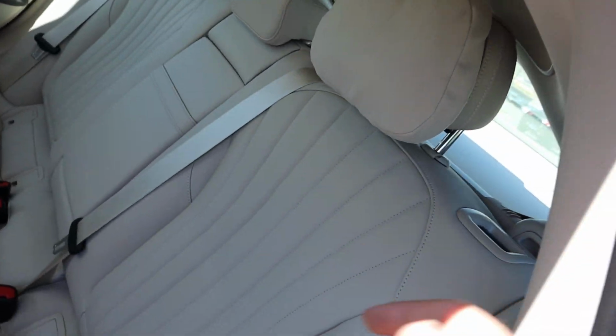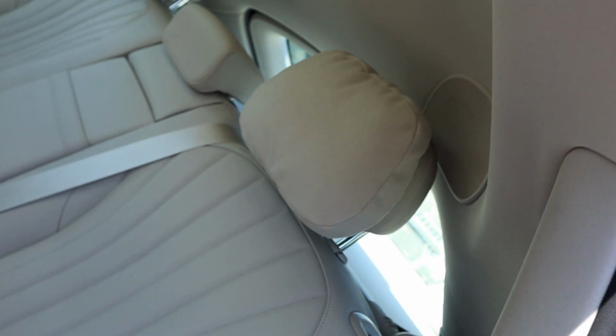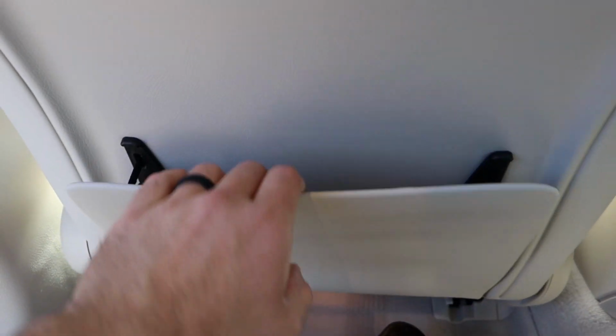Now, you can see here with these seats themselves, notice it's got pillows there for the headrests, which is definitely a cool thing. And then just look at the design here down the rest of the seat, and we'll actually pop in so you can see legroom and headroom as well. I feel bad, I'm running the nice vacuum lines, sorry. Anyways, you can see the vents right here and then the storage space.